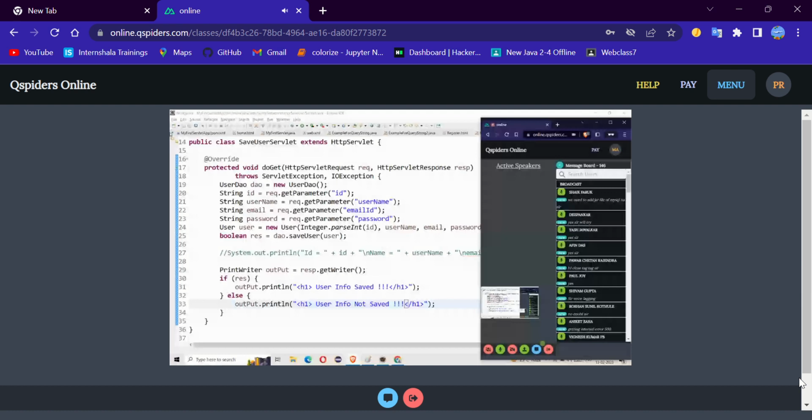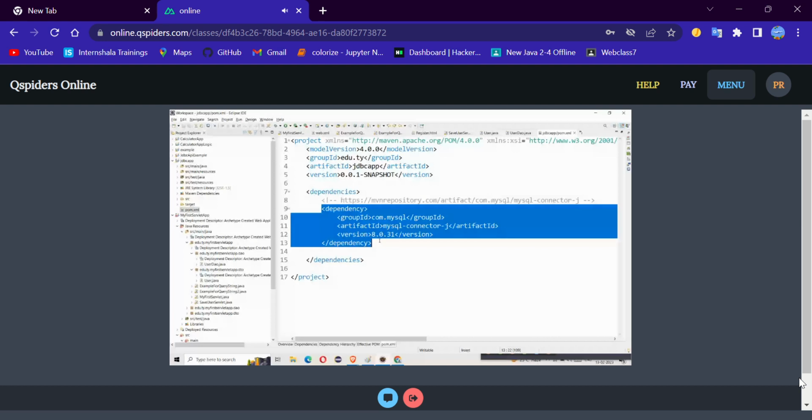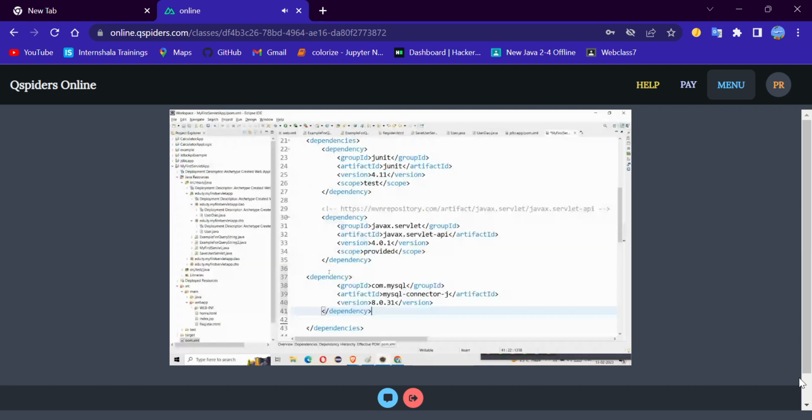We'll copy this dependency and add it to my pom.xml. Once you add the dependency, click save. Once building is done successfully, 100% it has to be done.